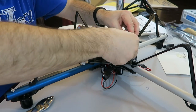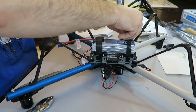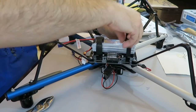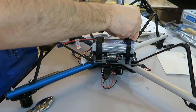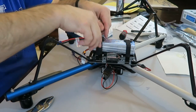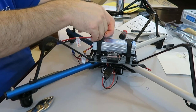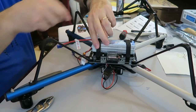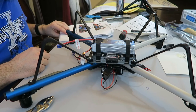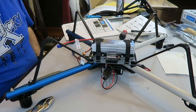All right, take one end of the strap and pull firmly to tighten. What the deal is, this one has a little strap right here, I'll show you. You hold onto that, hold onto this part, and as long as you pull it down and push both of them down, that battery is not going anywhere. And that's it. So now we're on to the software, and now I need to get the transmitter.